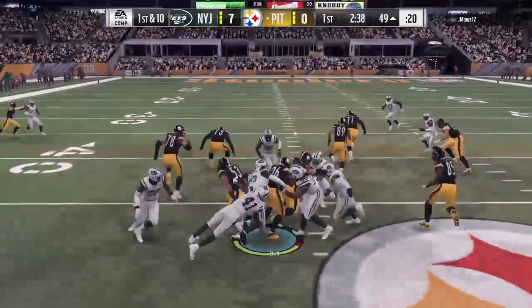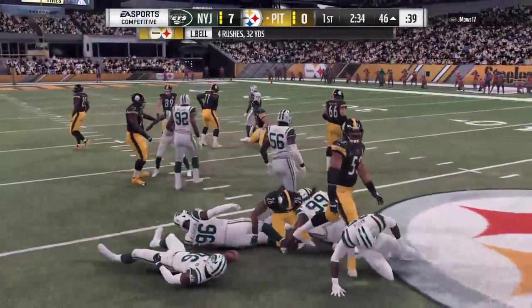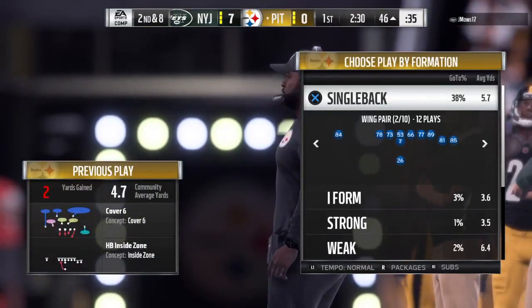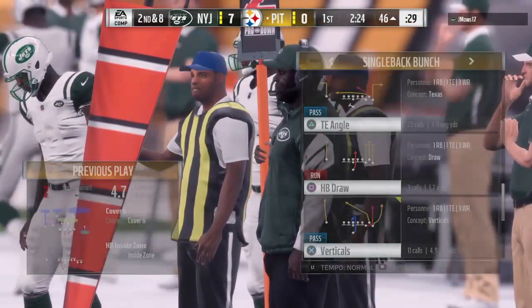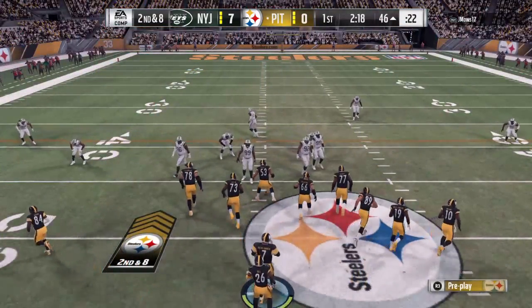Here's Bell. And he'll get this down only to about the 46. 2 yards on the pickup there. It'll be 2nd and 8. Well, he was looking for some running room, and there wasn't a whole lot of it there on that play. I think he was lucky to get a couple of yards out of it because those defenders, they were rallying to the football pretty quickly. 2nd down following the run.